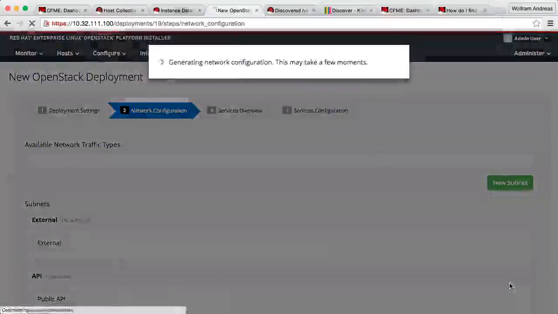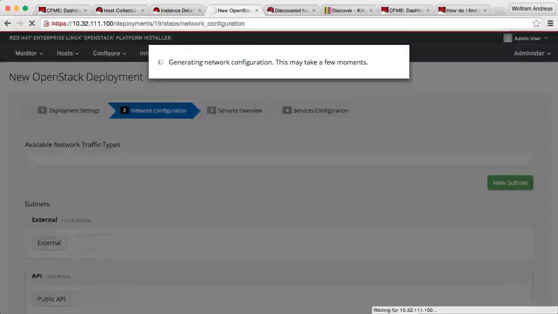Once I hit next, it will generate the whole network configuration in a coordinated way, deciding which service listens on what endpoint, and store that in the database. After a couple of seconds, the next thing we will see is the actual services overview.